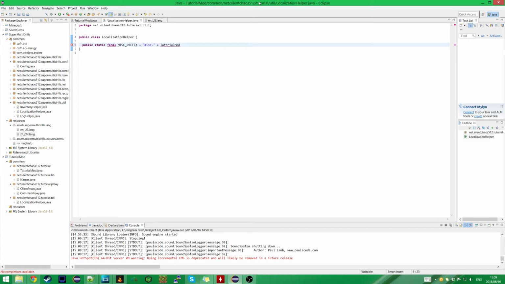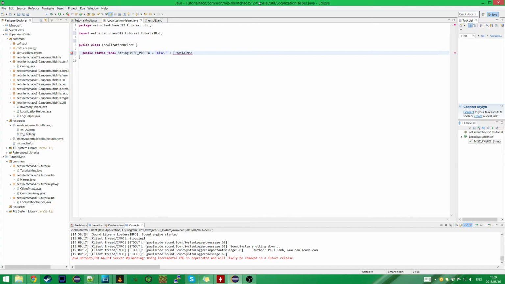Oh, I forgot to type in the string. Tutorial mod dot resource prefix. Okay, so that would be misc dot tutorial mod colon, and we're going to do something very similar.